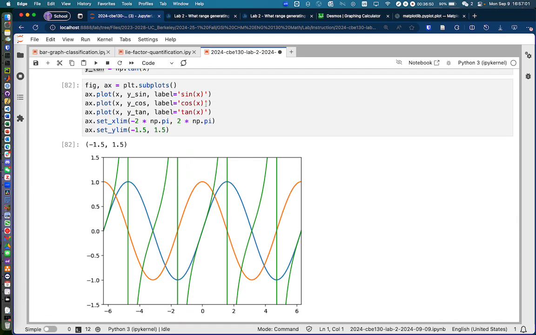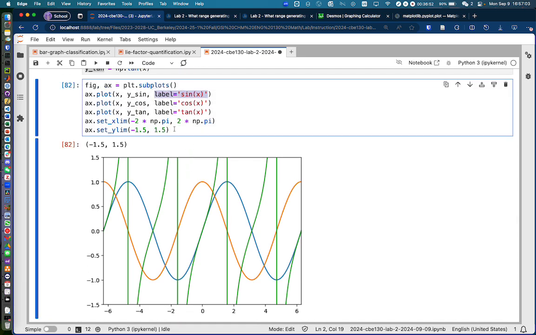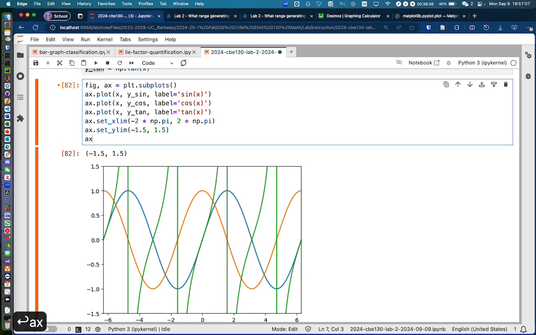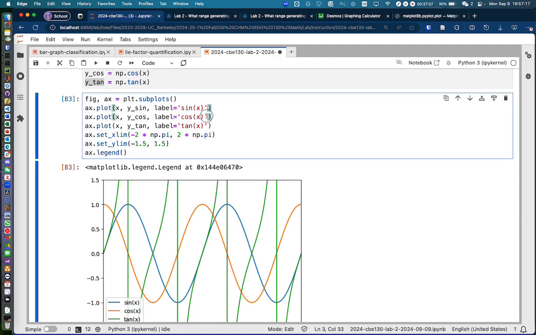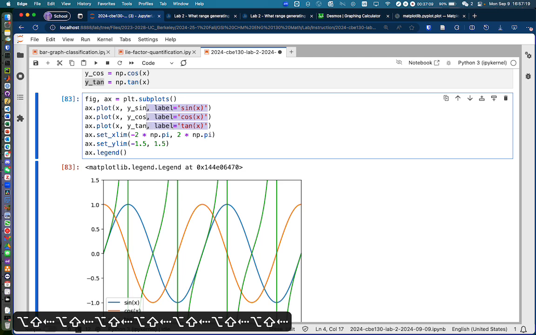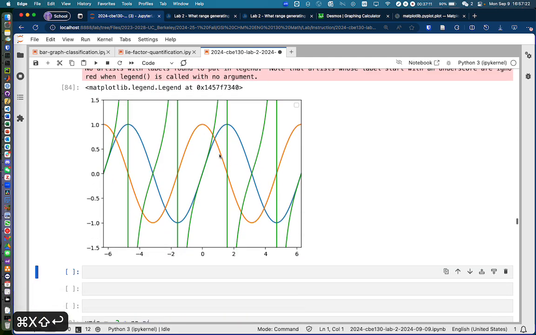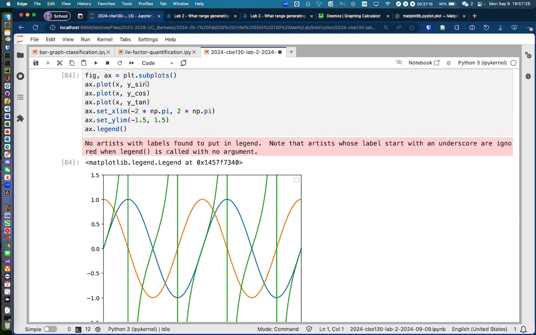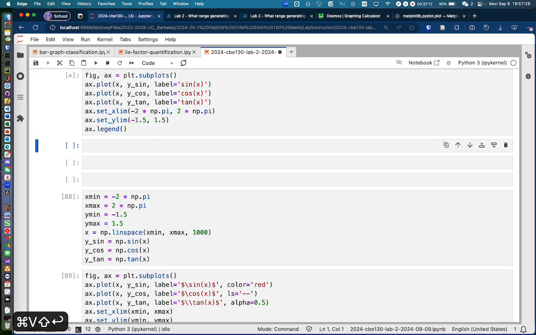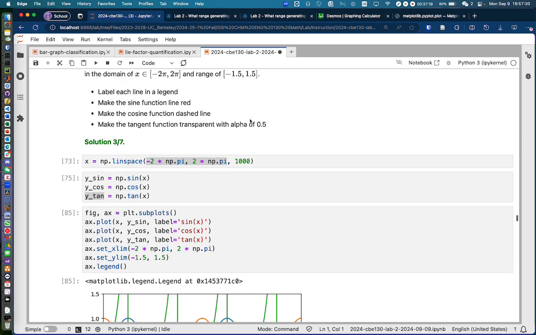Why is that? It's because you only labeled each one, but did not give it a legend. So what you need to do is, for an extra command, say x legend, and it will show up in the legend with the labeling. The reverse is true. If you only give it legend but not the labeling, it will show an empty legend here, telling you, what are you doing? You're not giving me labels. Okay? Any questions on labeling?